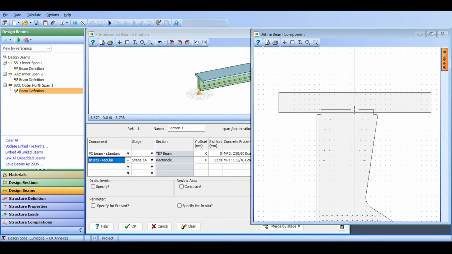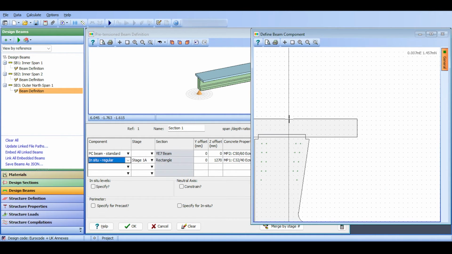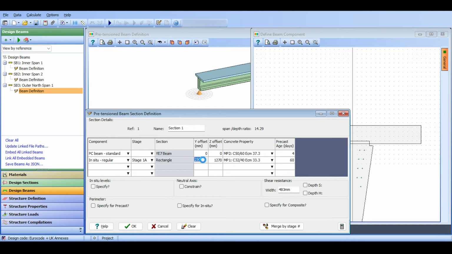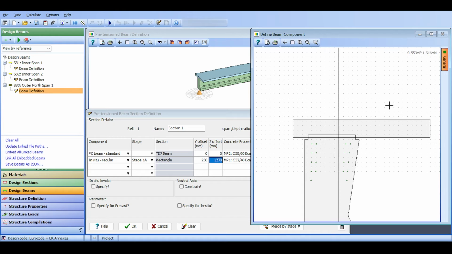Why? Because look, this is still centered. We want it to be 1 meter on this side and 0.5 on this side. So I have to shift it 0.25 because at the moment it's 1.5, right? So it's 0.75 on the right side and 0.75 on the left side. So I have to shift it 250 millimeters. So I'll go here on the Y offset and click 250, enter. Of course, I want to modify for everything. So it shifted it. Now you can verify by moving your cursor.